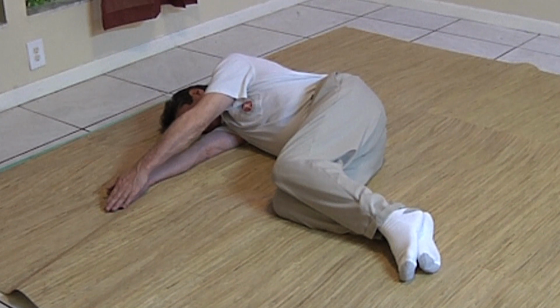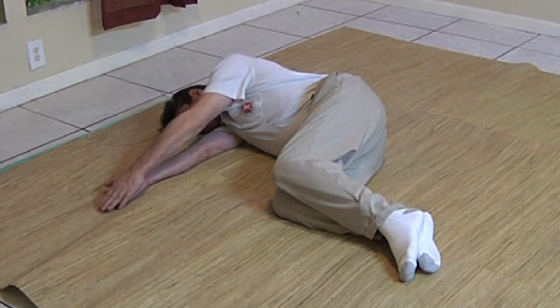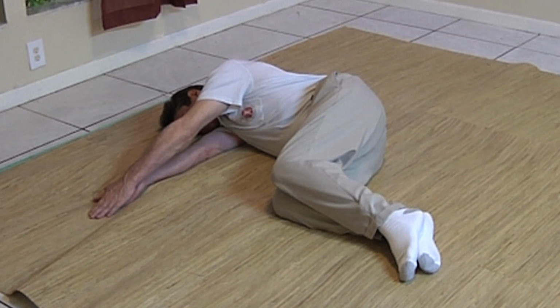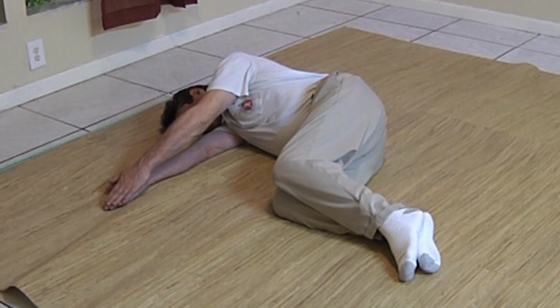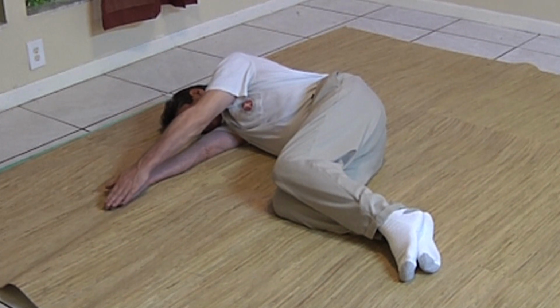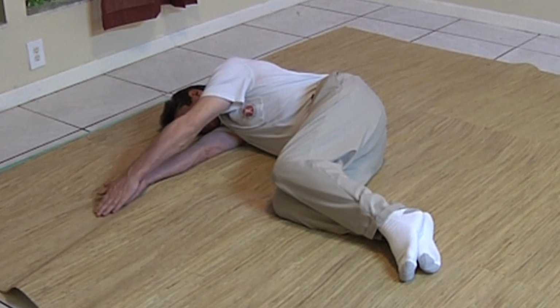And now take a breath in and breathe out as you push your left shoulder forward and your left hand slides along. And notice, do you go a little farther? Just try those two and compare the feelings. Notice the difference in the size of the movement, and notice the difference in the feeling in the muscles that you're using.